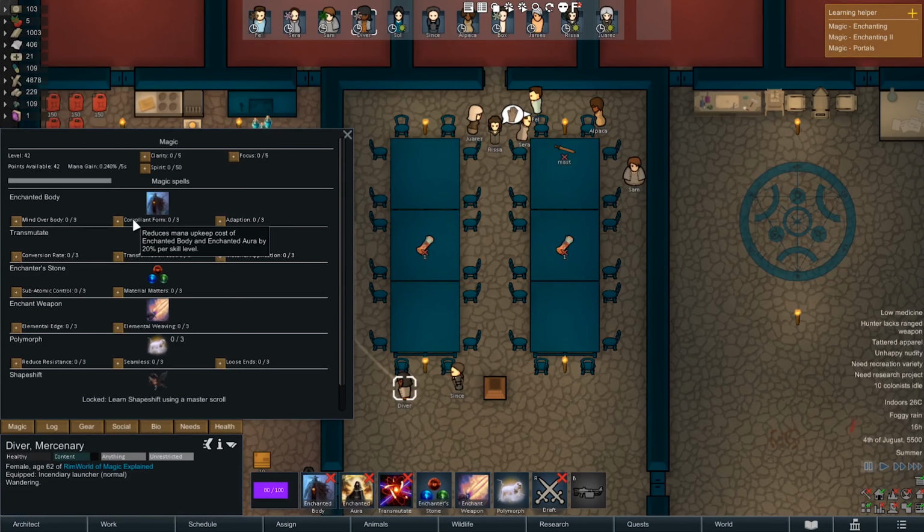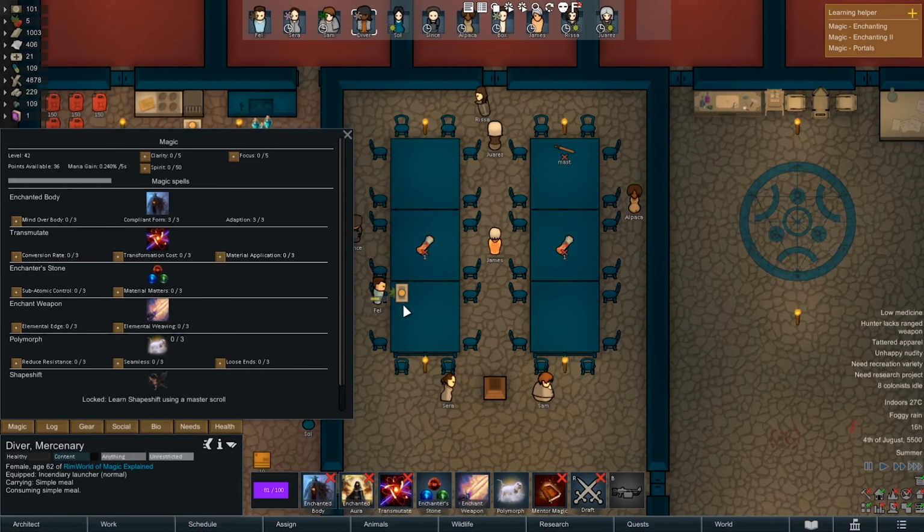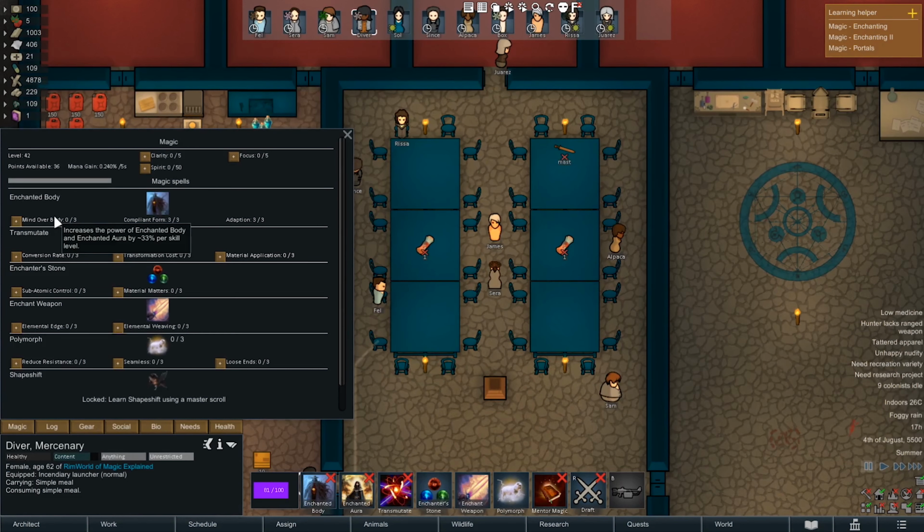Now, as with always, the middle one, compliant form here, reduces mana costs. This one reduces mana upkeep cost by 20% per skill level, reduced by 60% because we did 3 skill levels of it. Adaption reduces the mana regeneration penalty by 20% per skill level. That's this thing right here, mana regen. And then mind over body increases the power by about 30% per skill level. It's about 30% because 3 of them equals 100%. So this is increased 100 times here.